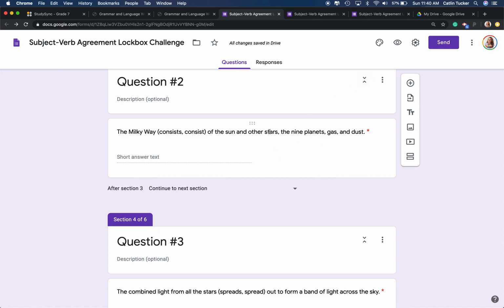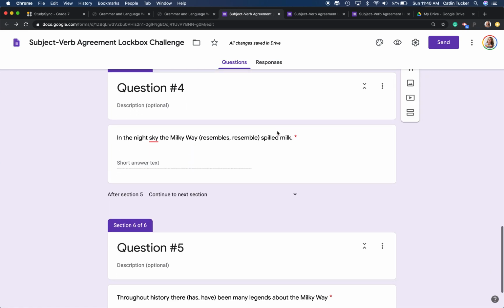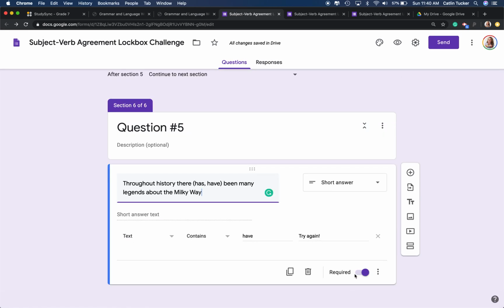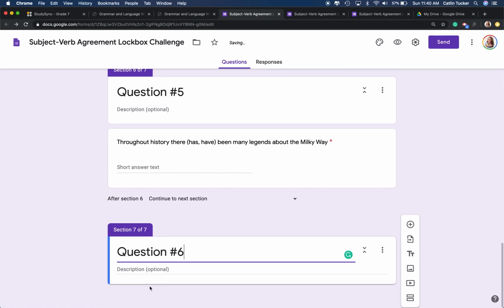And then I've taken the language from the review activity and created a question. So I'm going to walk through the process just so you can see me doing it. So finished question number five. I'm going to hit the two lines to create a new section. So then this one will be called question number six, and you'll see that's all there is.